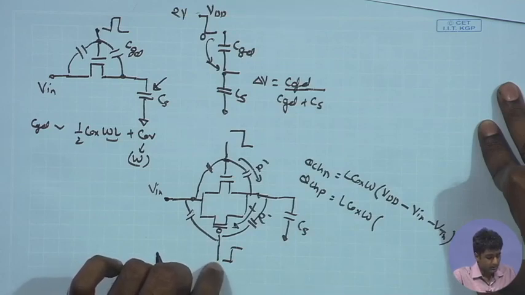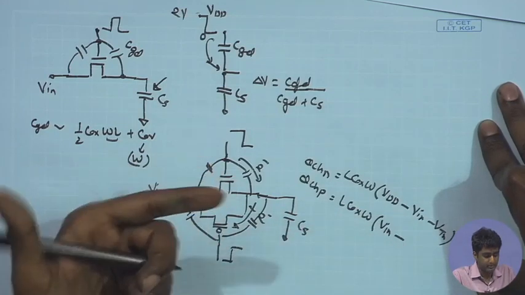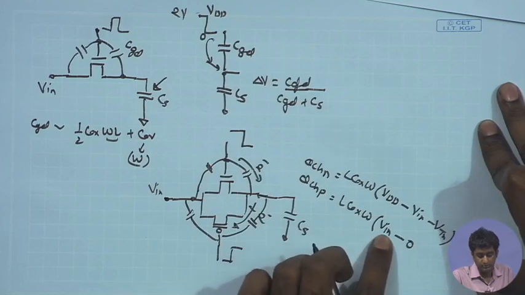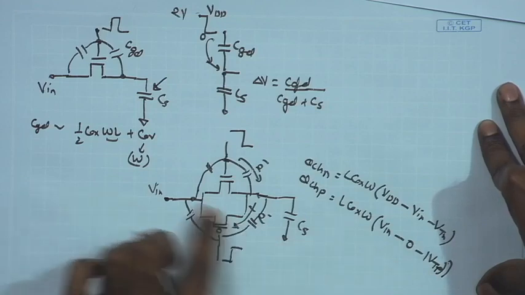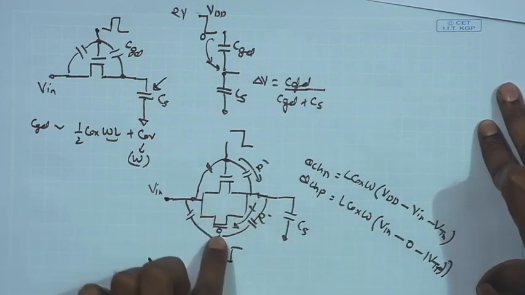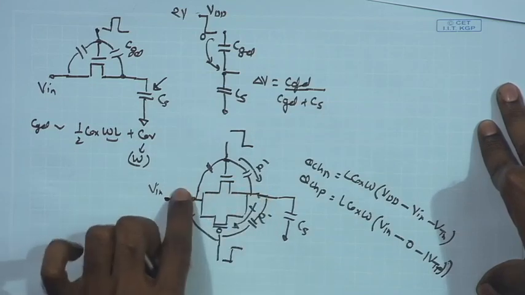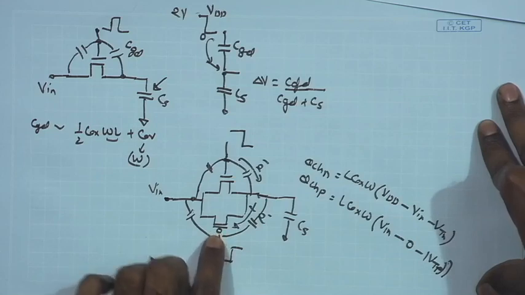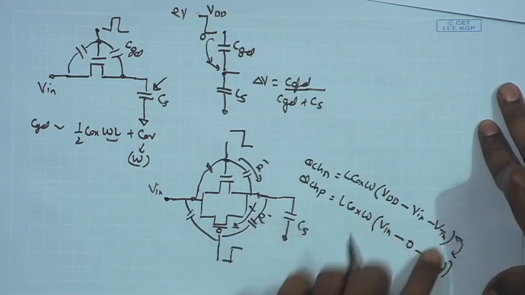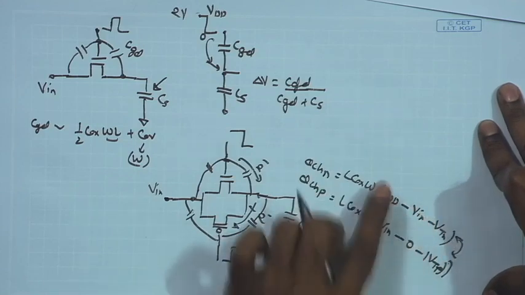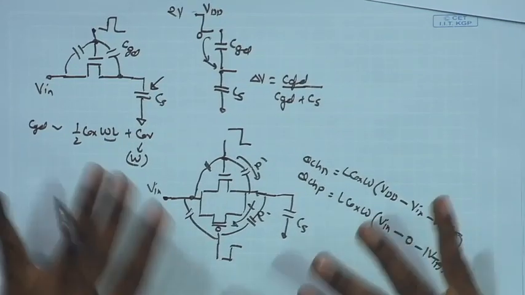So if I say VSG, VS becomes V in and gate becomes 0, because when the PMOS was on, VG was 0 and VS was V in, and then you have minus mod VTP. So this is the magnitude of the PMOS charge, because for PMOS, when the channel was on, it was the VSG. S is the input voltage or the sample voltage over here, both of them being similar, and the G is 0 for the on condition. Therefore, VSG becomes V in minus 0 minus mod VTP. And therefore, from the magnitude point of view, it may not cancel exactly, because you have two different terms over here. Only for a certain value of V in, it will cancel. But at least to some extent, roughly, it can minimize the charge injection effect.